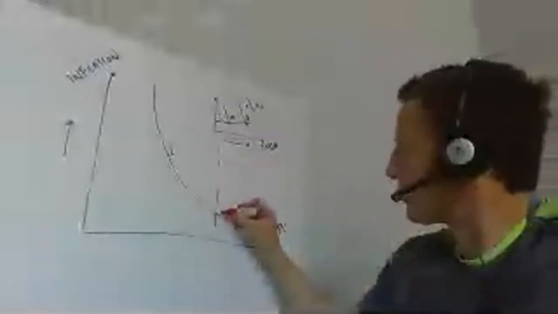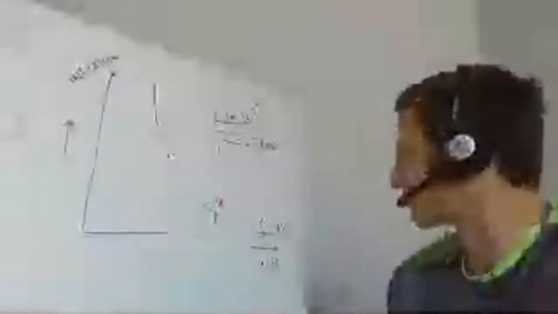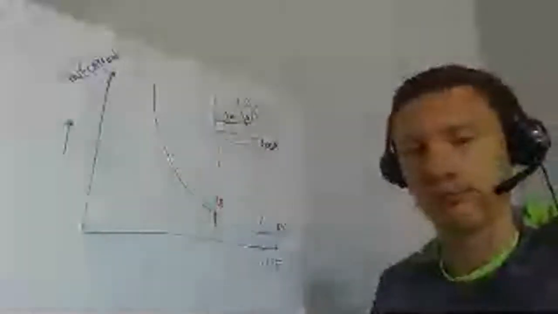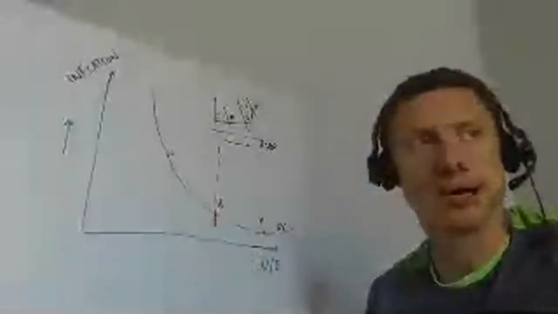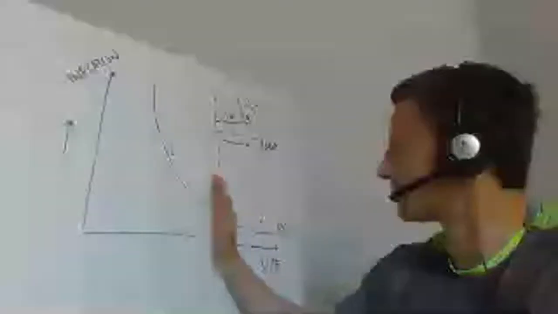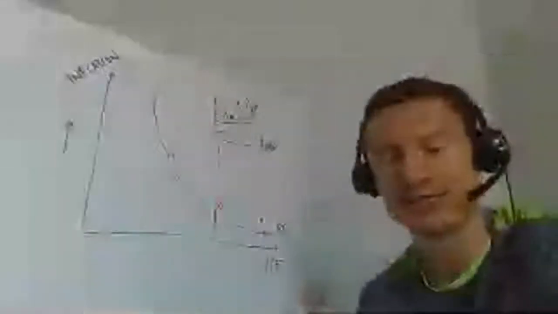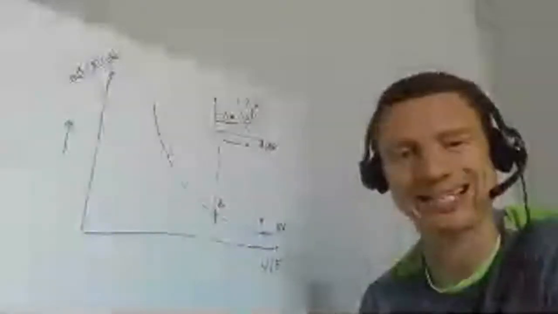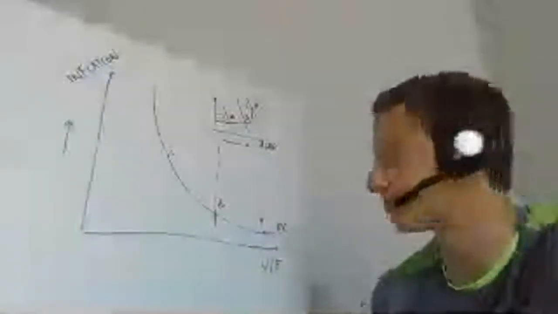All right, and if you look at the shape of the Phillips curve at either side of point B, I hope you can see a difference. To the right-hand side of B here, there's a very shallow slope. Okay, we can reduce unemployment without getting huge pressure on inflation. On the other hand, once we get to the left of point B, you can see that inflation really starts to accelerate, increases at an increasing rate.